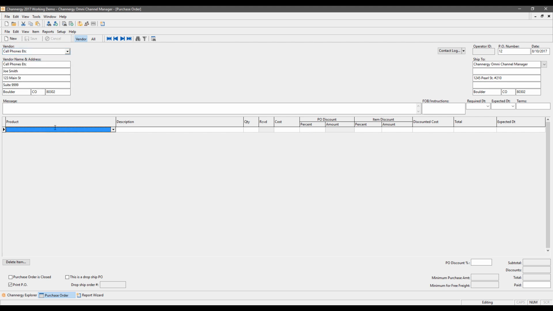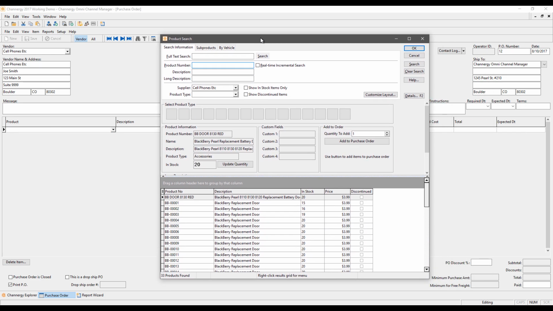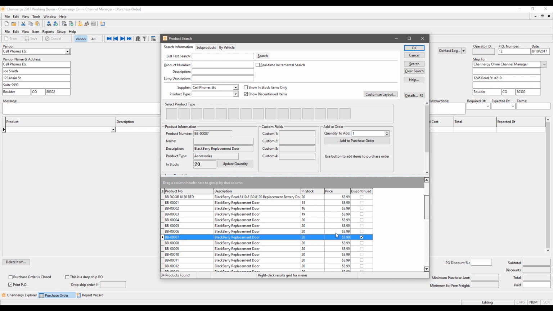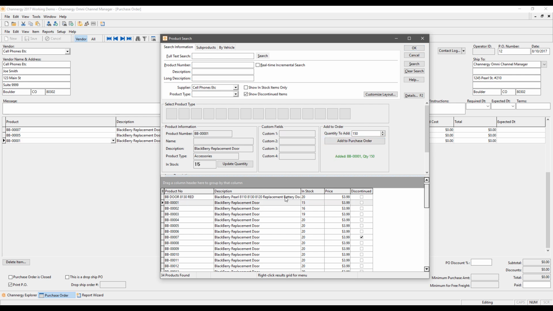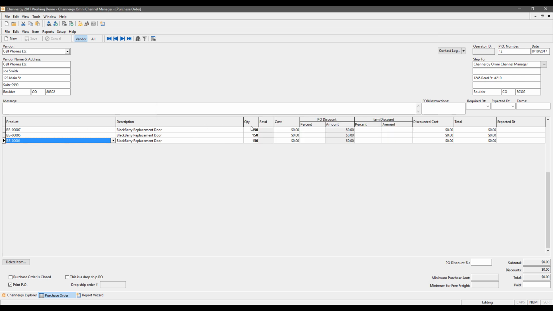All we have to do then is either key it or press the F2 key here to bring up the search. It looks just like the order search we saw earlier. And make sure that you're showing your item in the list. So here it is, BB 00007. I want to add that to the purchase order, but I want to do 150 because that's what the report tells me to add. And then maybe I want to add some more items too. So I'll just pop in a couple for comparison's sake. And again, you can right-click these and get details on them just like we did in order entry. When you're done, you can come back here and make changes.